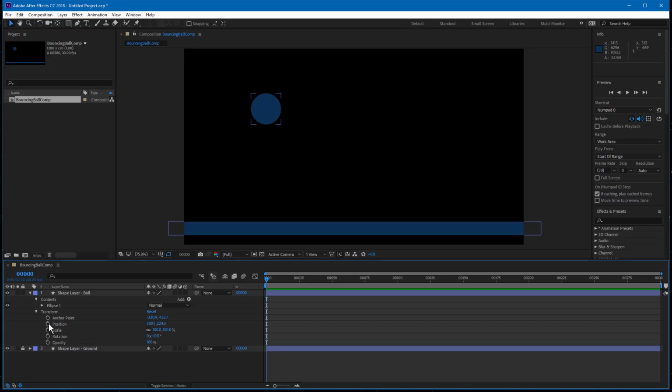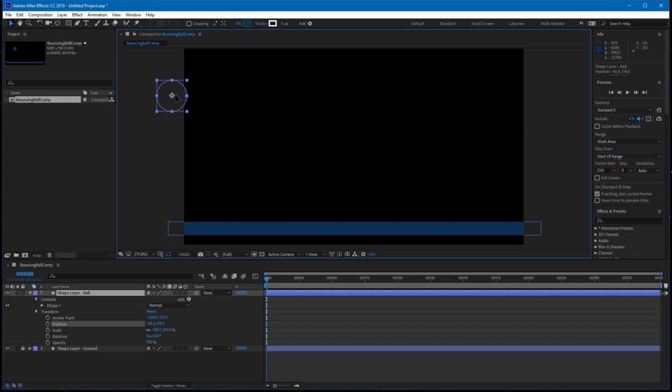We've got a position property that I want to change. So the first thing I'll do is select my ball and bring it off the screen. We're going to have it start here. It's going to come down and bounce. It'll go through a bounce here, and then maybe another bounce there, and then it'll go off the screen over here. So we have a full life cycle of this ball entering and leaving, and it doesn't need to come to rest or anything.